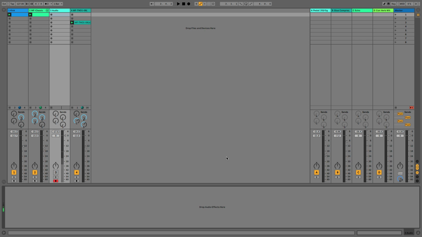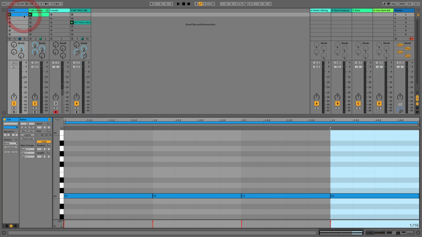First thing you want to do is make sure your kick drum and your bass are in tune. For example, I like to place my kicks on the root note or the 5th note. If you're not too sure what that is, say for example you're in the A minor key, which is all the white notes, that means you would place the kick drum either on the A or the E. My kick drum in this instance, I do believe, is in G, and we're just playing a standard 4/4 techno kick.